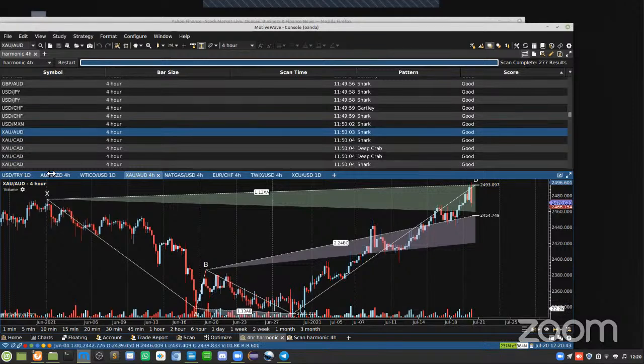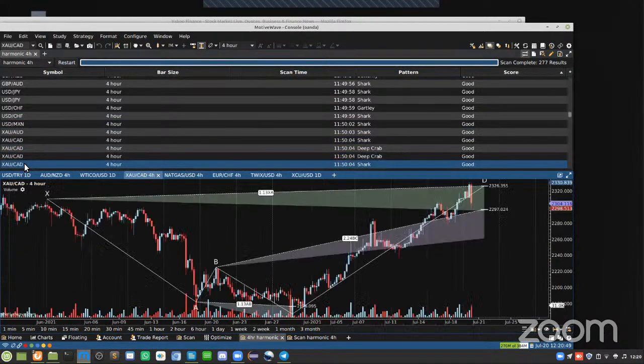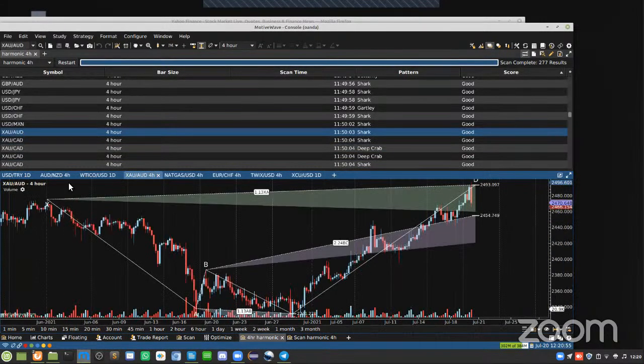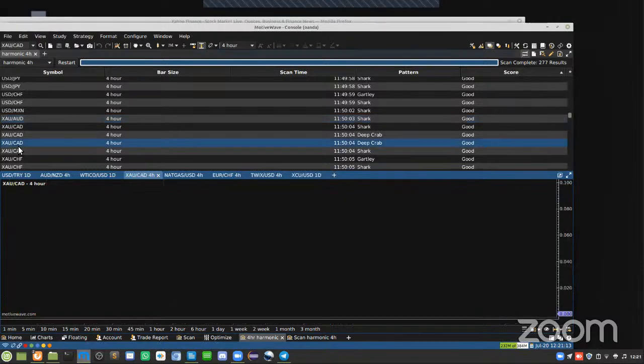The gold in Canada is on the rise. Good solid run up there. And also it's calling for a bunch of longs here. Now this is temporary, obviously. There's another one here for Australia. That might already have hit its high. So between Australia and Canada for gold, those are good plays. And I showed you earlier with other currencies, they don't have this kind of performance. So make sure you get that.